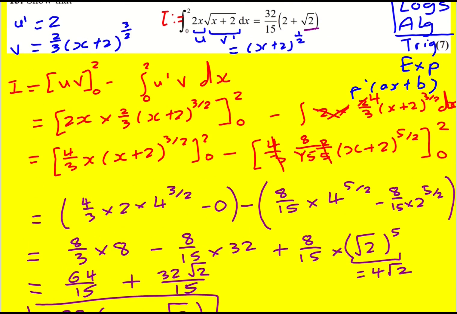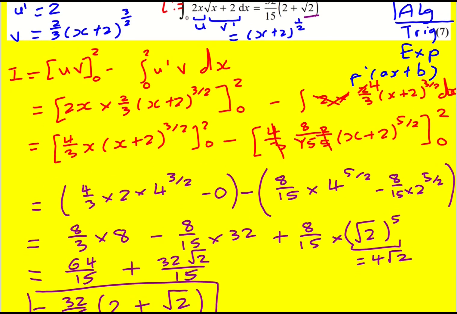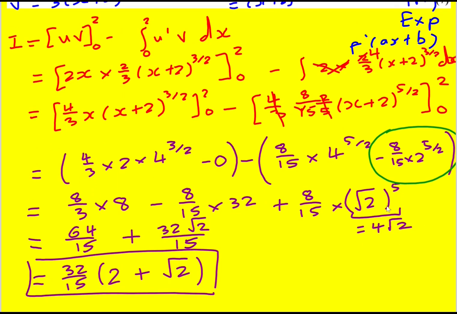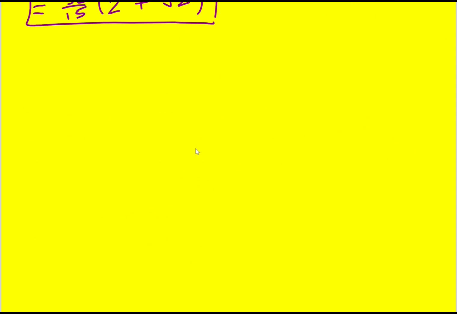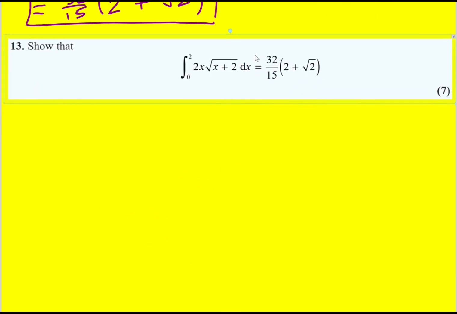Just deal with the fractions carefully, substitute in. The most awkward bit is this bit here that your calculator can't deal with. So make sure you learn how to deal with surds and so on. You can use your calculator to help you to some extent. Bring it together and we've got our answer. Just leaves my second method of substitution. Let's see how that works.